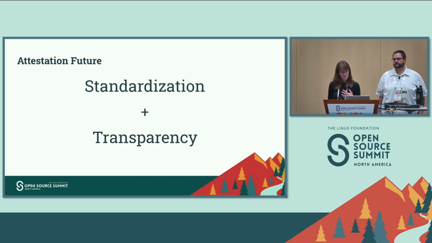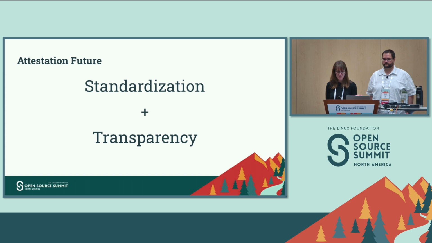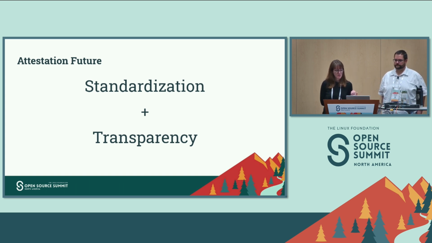And if you think back to those different methods we had for generating these reference values or measurements, getting them directly from the build systems is the best and most secure option where possible. So these would need to be measurements that are obtained and shared by the organizations who are actually building those components, which is not really common practice today. But that would actually help us a lot in making attestation more accessible and usable, and it would also make targeted attacks much more difficult, which would also be exciting.